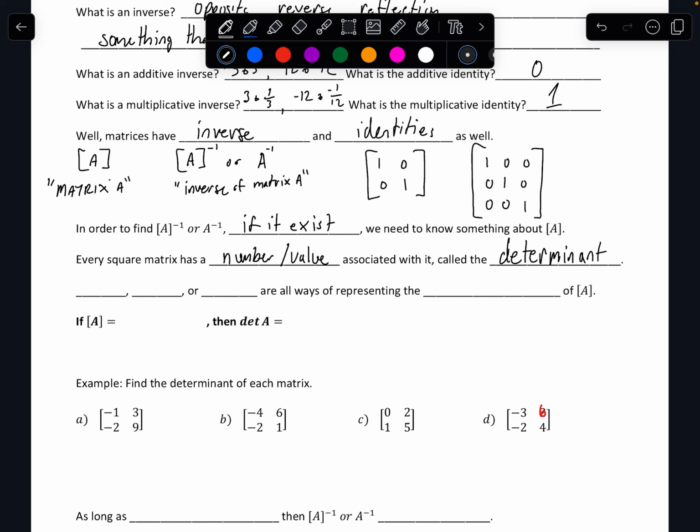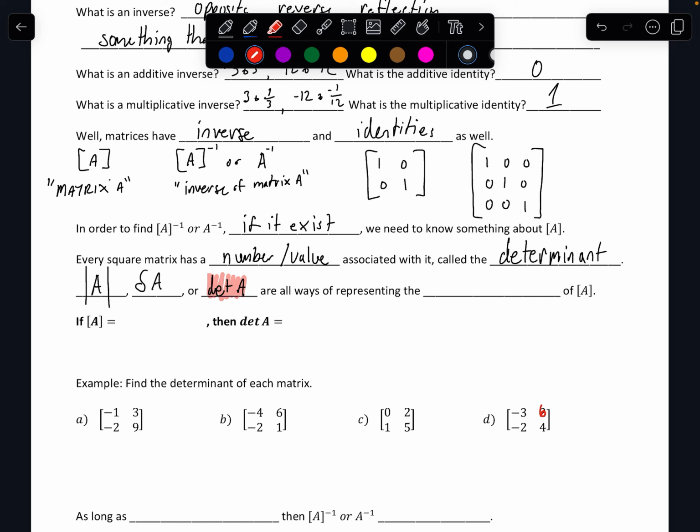And the way we write the determinant is that you can either do capital A and then what looks like absolute value lines. I'm going to accentuate them so they don't look like L's or 1s or something like that, so I'm making them a little bit longer. Or you can use lowercase Greek delta, which is like this squiggly D thing. So delta A would be the determinant of A. Or you just say det A. So this is the way you'll see me do it, just because that's the most clear to me.